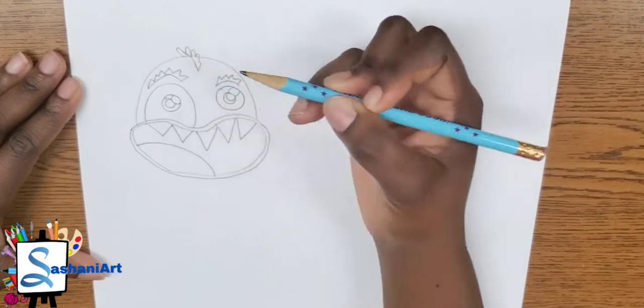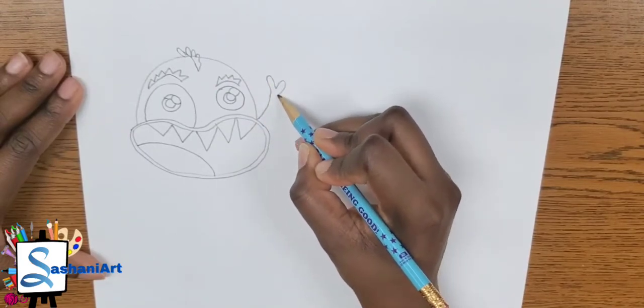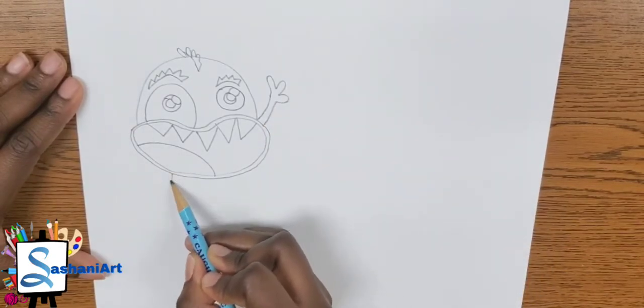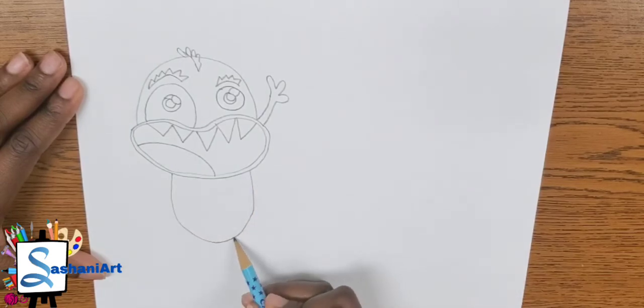Don't forget to add your hands and give your monster a nice little body along with legs. Alright, guys, remember your monster can look different from mine. That is okay. The most important thing is to have fun.